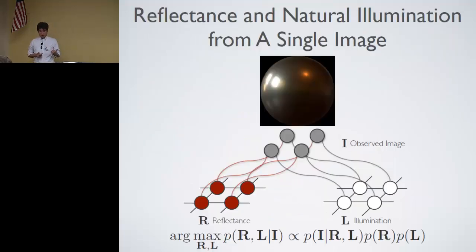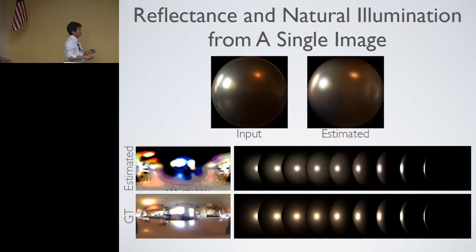So armed with those two priors on the illumination and the strong reflectance prior, we can solve this again. And from a single image, we can estimate the full natural illumination and the full BRDF like this, which lets us predict how this object looks. It is very accurate, not just under this illumination, but from different viewing conditions and under different lighting conditions. And even predict how other objects with reflectance characteristics lower frequency than the original would look.